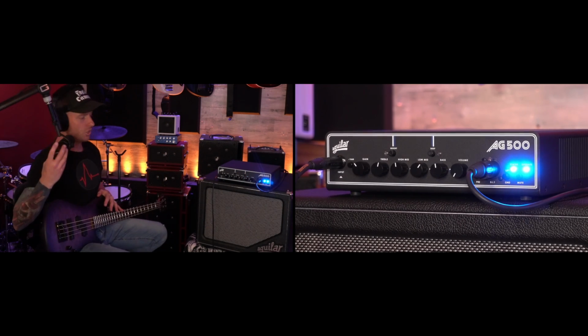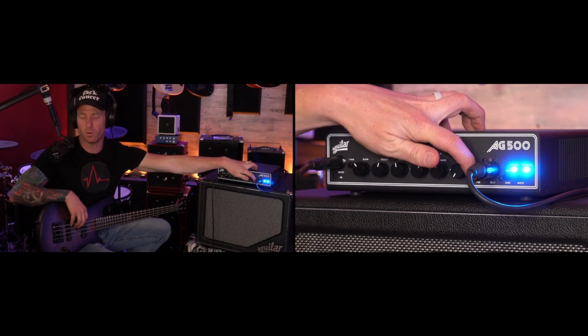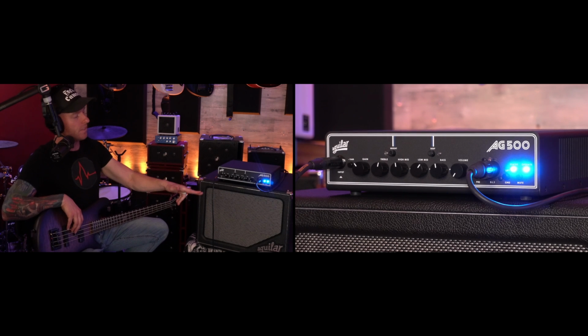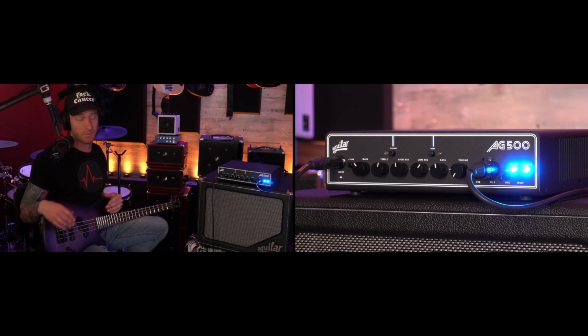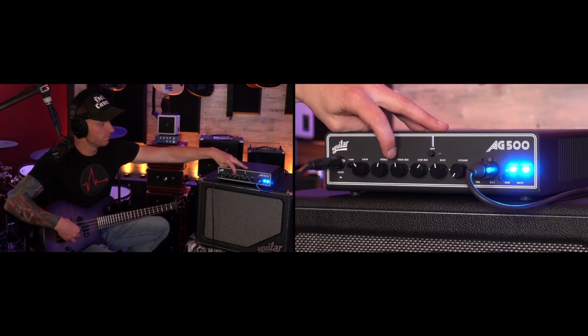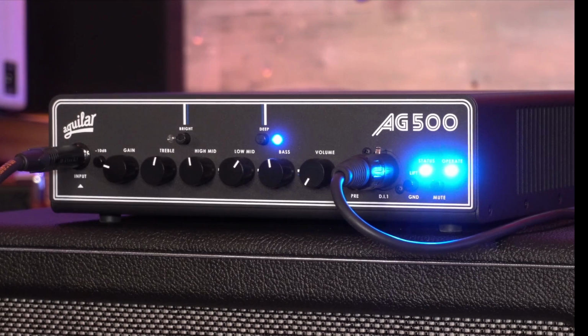I guess I should go through these one at a time to make sure I know what they are. So the post-pre, obviously, I was twisting knobs and nothing was happening. You have to have that one engaged. Otherwise, all it's sending to the front of house is your dry signal, and none of the EQ moves. Those will only be coming out of the cabinet. So I did want to leave that on. Everything else should pretty much do what I thought it should do. Okay, let's keep going.